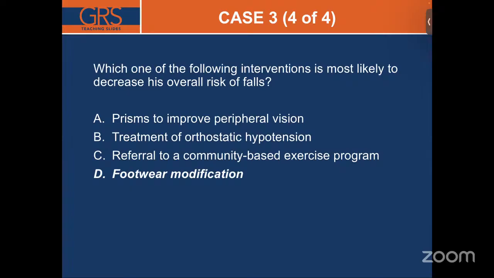And you said orthostatic hypotension is also less likely. It is defined as a decline in blood pressure of 20/10 millimeters of mercury when moving from supine to standing position. This patient's blood pressure was not dropping to this level. The second blood pressure measurement should be taken at 2 minutes, and this patient's was taken at 3 minutes, and he still doesn't fit the typical criteria for orthostatic hypotension. So for this patient, the first intervention would be to modify his footwear.